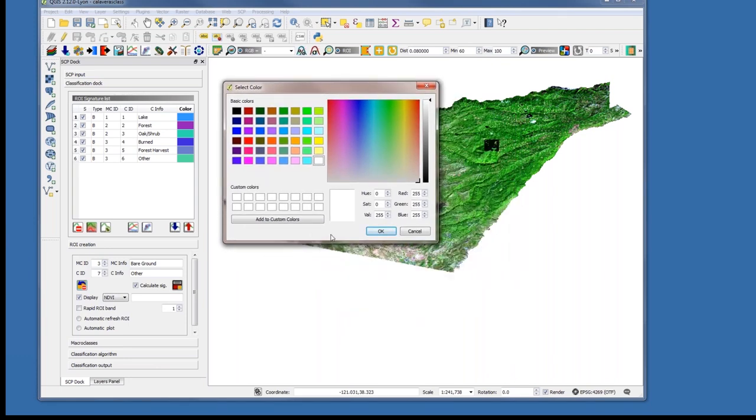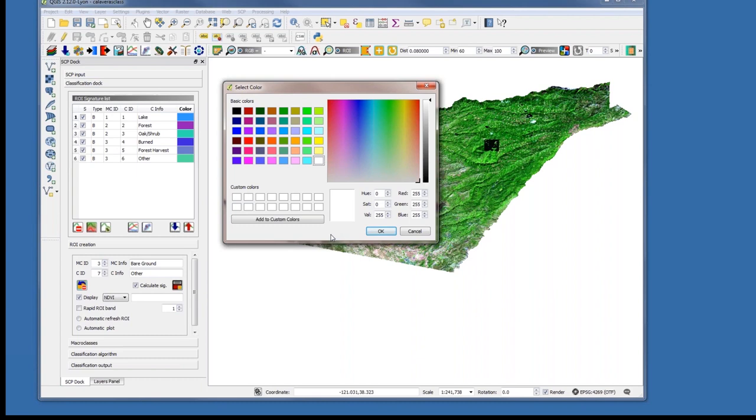Now, I notice that in this particular version of QGIS, and the fact that I'm using a PC rather than a Mac, that my color table looks a little bit different than it did on my Mac. So on my Mac, and I think I have a newer version of QGIS on my Mac, you have various options to choose colors. It's kind of cool. It has these little crayons that come up, or there's various things you can choose. So you may see that when you double click on your color, you may not see exactly this, but just to let you know, there's various ways you can choose colors. In this particular version on my PC, I only have one way I can choose colors.